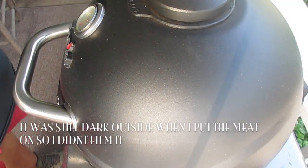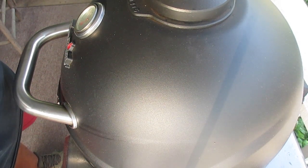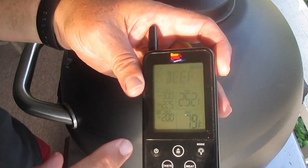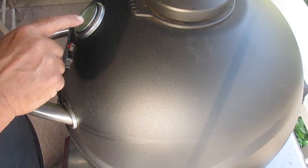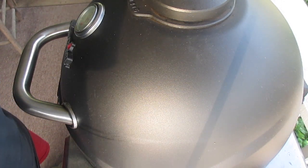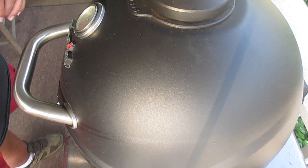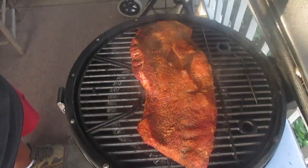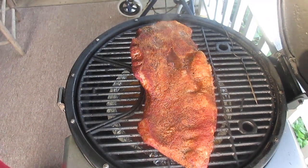We're about 2 hours into the cook. It's holding steady around 250 degrees. I don't have my meat probe in yet, but the grill's holding good. I've got the top vent open to 2.5, and the bottom vent is open to about 1 3/4. So it's doing pretty good. I'm gonna open it up and check the water pan, put some more in it maybe, if it needs it. Yeah, it looks like it could use some water.